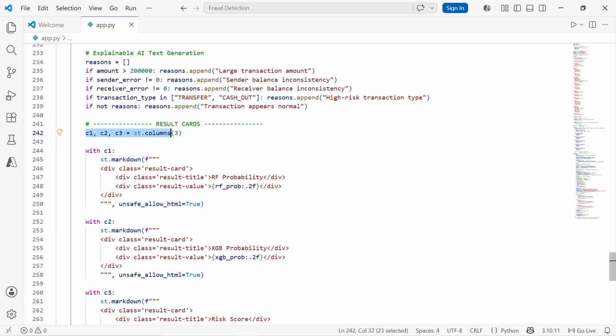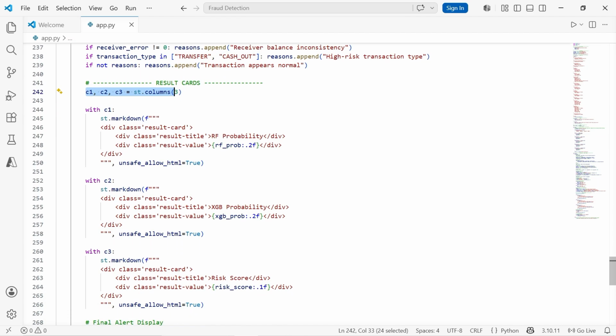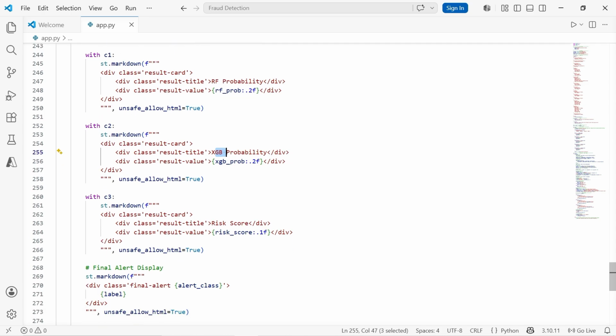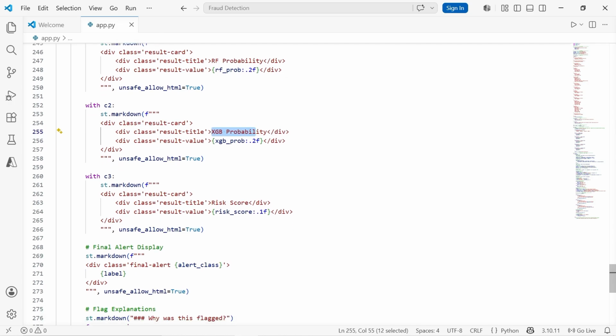Then there is result cards. So the C1, C2 and C3 are nothing but the columns where I guess it shows the probability score of various models, like random forest and also XGB. I haven't chosen the isolation forest because of the accuracy. The random forest and the XGB were the best, so I kept these two.